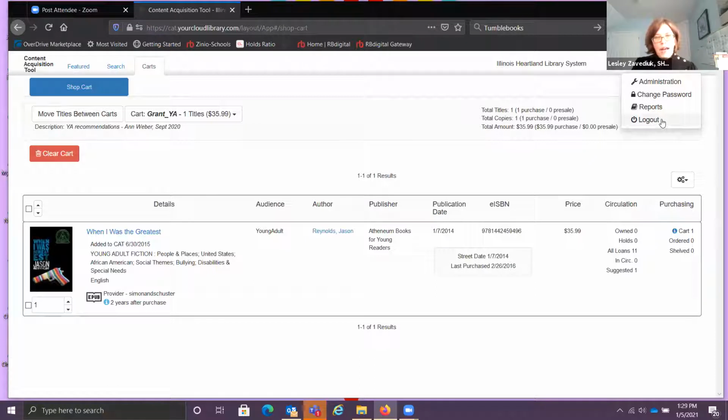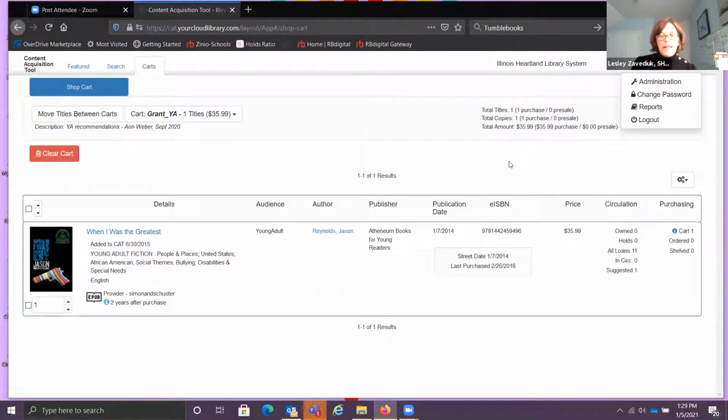Everything will stay in that cart until I go in and press the purchase button. I don't want you guys to feel like you have to work on putting items in carts every day or every week. I'm probably only going to purchase from these carts once a month, towards the end of the month. Because again, we have $10,000 to spend this month, so we need some time to do it. And also, I just think that's easier, because you guys are busy. So I don't want you thinking, oh, I have to devote an hour every week putting items in this cart. If you don't have an hour every week, then do it when you have time. So it'll just stay in there and it'll be fine until I purchase it.